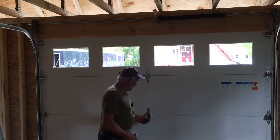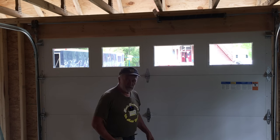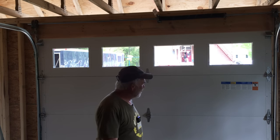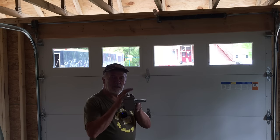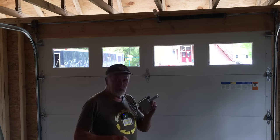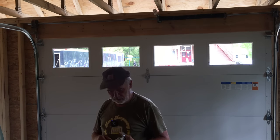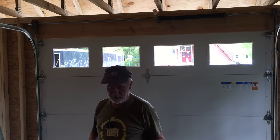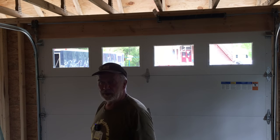Except for the handles — we still have to drill for those. I'll show you how I usually do that. And we have to put on the lock. We use just a sliding lock. If you're putting up an electric door opener, this should always be removed, because if that's locked and you hit the opener, it's going to tear your door apart, or the opener, or somebody might get hurt.